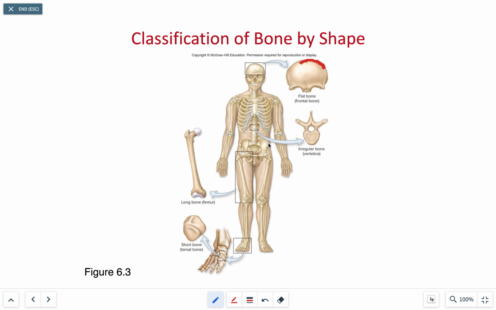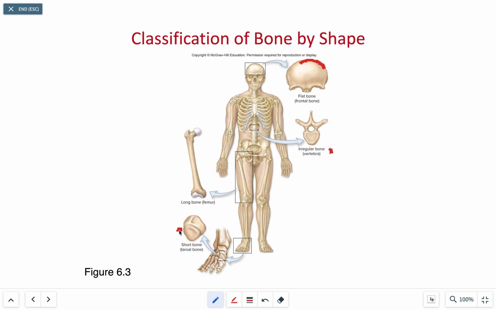Irregular bones, a good example would be the vertebrae. The most important function is that the more projections we see in an irregular bone, the more opportunity for muscle attachments, especially when we look at the posterior surface, such as the erector spinae. We'll see multiple small different types of erector spinae muscles being able to connect either to the spinous process or the transverse processes. The next one, the short bones.